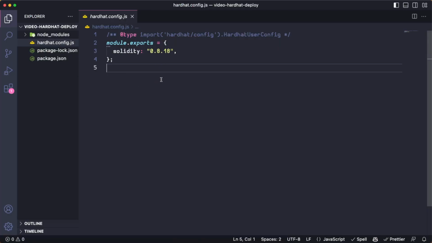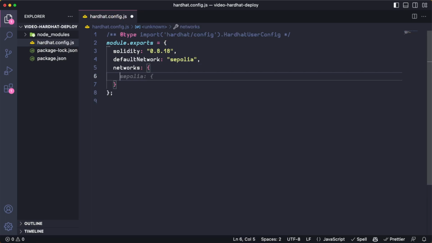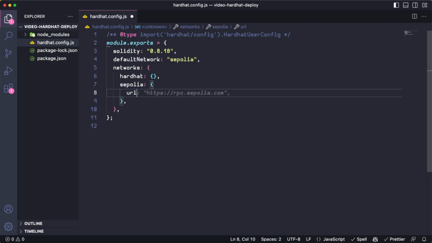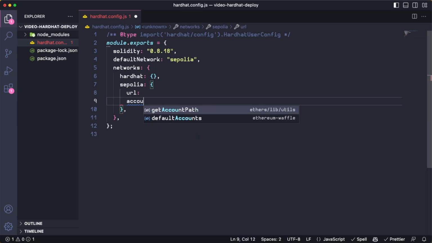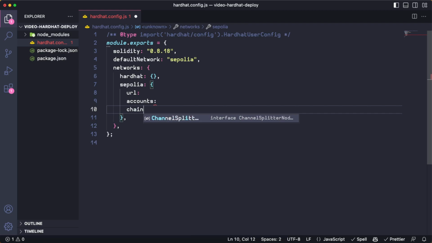So in today's tutorial, we are going to deploy your smart contracts on the Sepolia testnet. So for that, let's first declare a new default network, which is going to be Sepolia, and then we are going to declare all the networks we might use. So networks, inside of here we are going to declare the default network, which is Hardhat. This is for local testing, and then we can add the Sepolia network. Here we have to provide three things. One, the URL of an RPC client such as Alchemy or Infura, the accounts we want to use, and of course the chain ID. And for Sepolia it is this number.